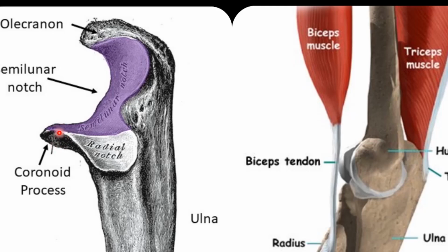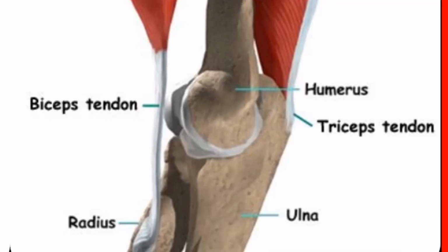But we're not talking about brachialis now. We are talking about the triceps brachii. So the triceps brachii will also insert on the ulna. But the part of the ulna we're looking at now is the olecranon process of the ulna. And here is the olecranon process of the ulna. By the time it fits into the humerus, a cavity in the humerus called the olecranon fossa, this point will be seen at the posterior aspect. So this is that olecranon process of the ulna when the distal part of the humerus is fitted into it.